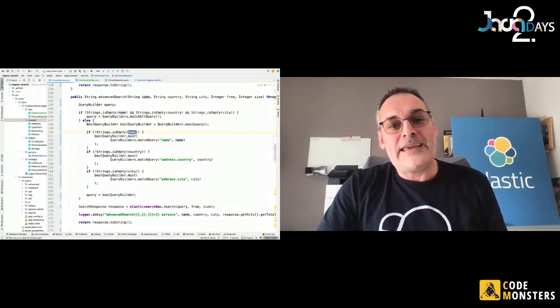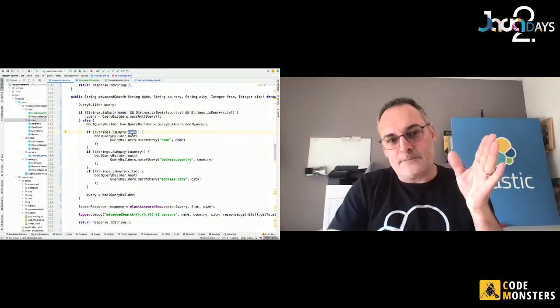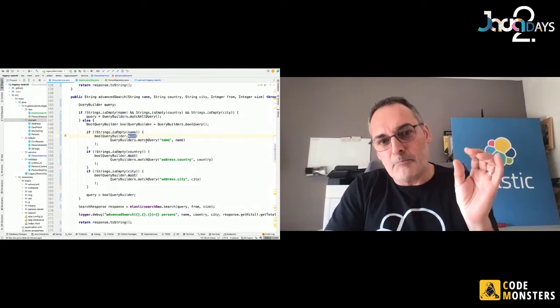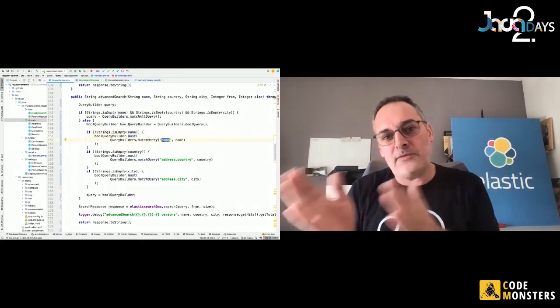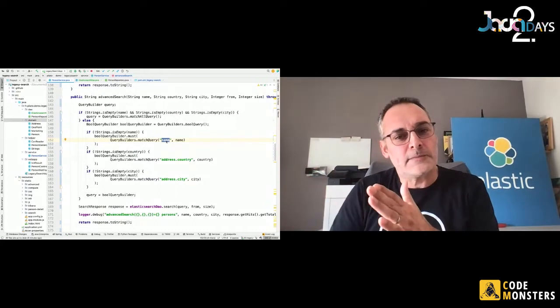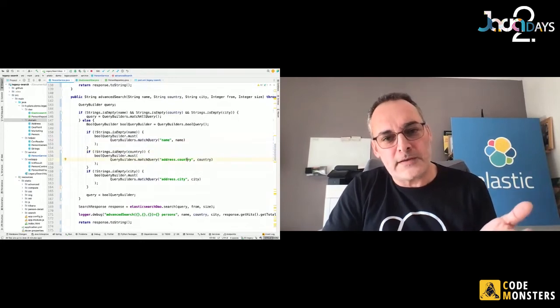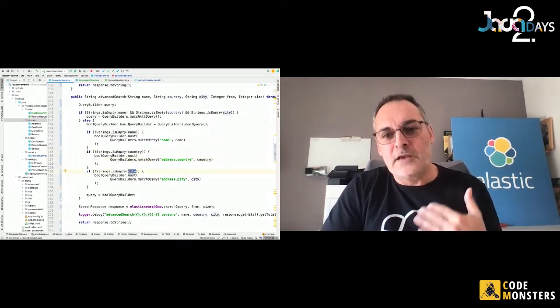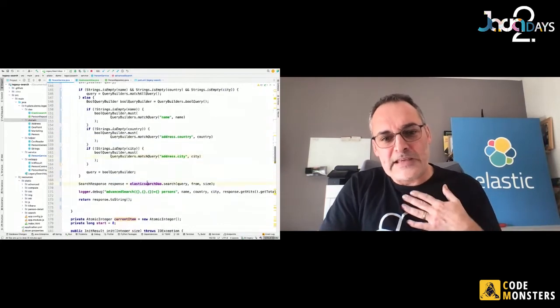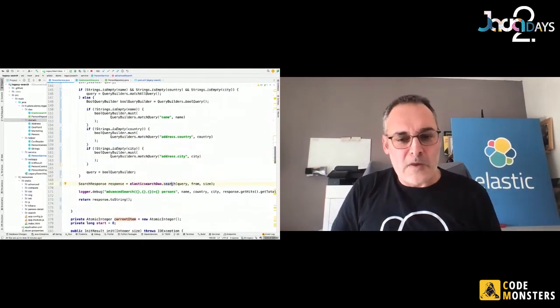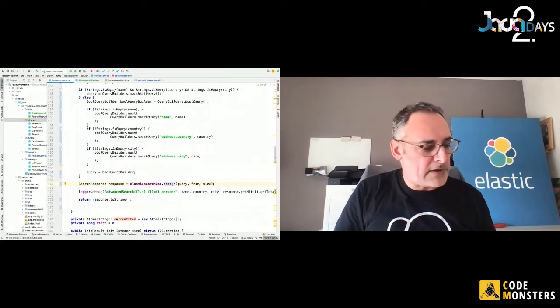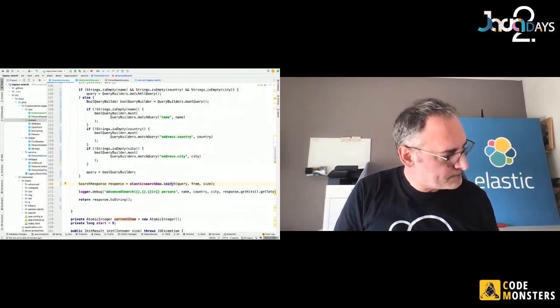And if I have anything in the name field, it must match on the name field within my Elasticsearch document. If I have anything on the country field, it must match on the address.country field. And same goes for the city. So it's easy to read. And then I'm using exactly the same search method that we implemented before.